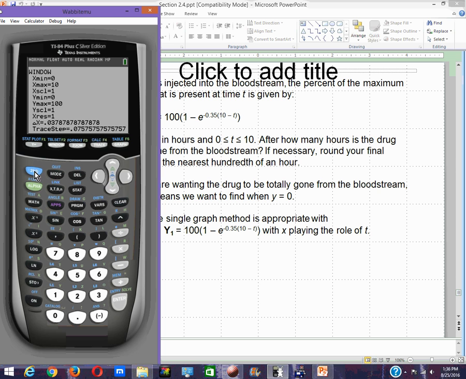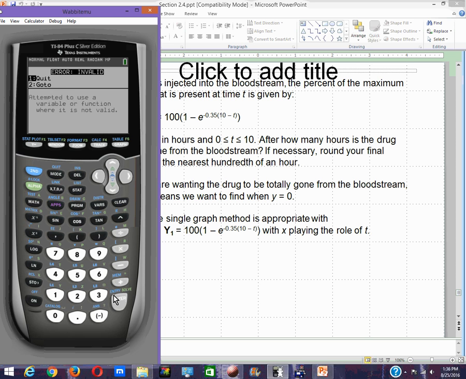And let's do calc. We're looking for the 0. And remember, we want it to cross the x-axis eventually. Oh, it did. It looks like it crossed it exactly at 0. So, left bound to 5. Sure, why not? Right bound. Let me see if I can take 11. What the heck? See if it'll do 11, even though it's not on my screen. I got an error statement.